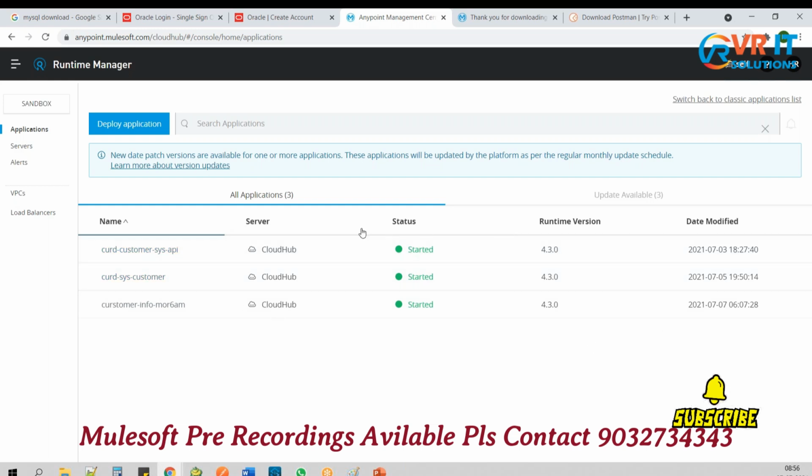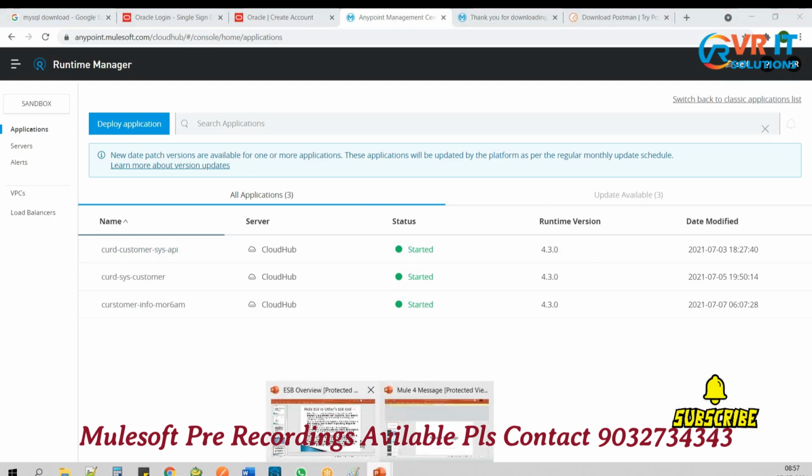Okay, all the applications which are running in my runtime manager can be seen here. Whatever applications you see in real time, you will also see like this. We are going to develop applications which are equal to the real-time applications. As soon as we complete the training, you will be able to understand that when you go to a real-time project, you can say, oh, this is that, okay, this is this, and I already know this concept. That is how we will learn things here.